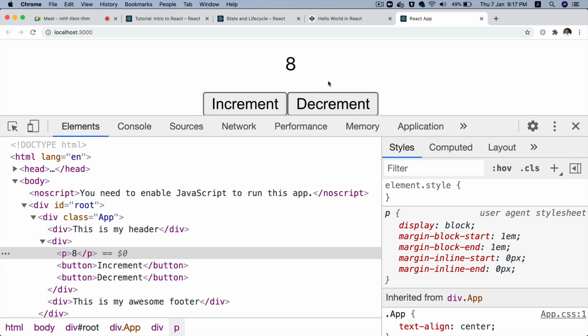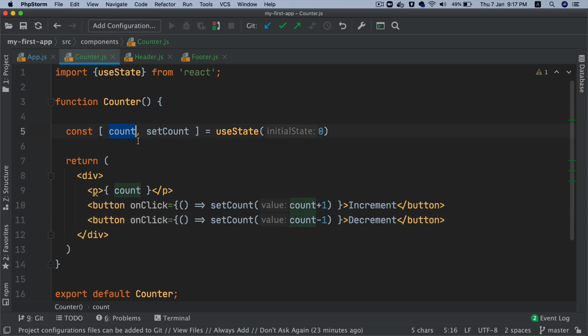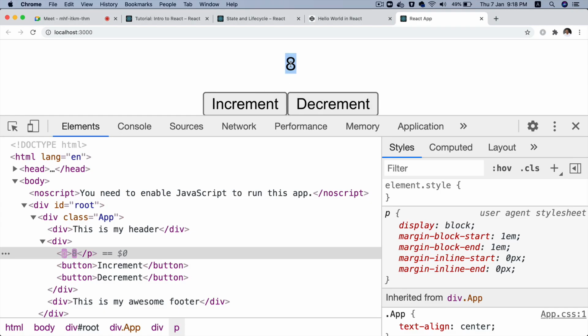Because of that, I can do whatever I want. All it cares is what is the current value of the state for that variable. So what is the current value? My value is 7. What am I doing? I'm calling set count. My job is to change the value of the state. What do I want to change it to? I want to increment it. Okay, let's change it to 8.